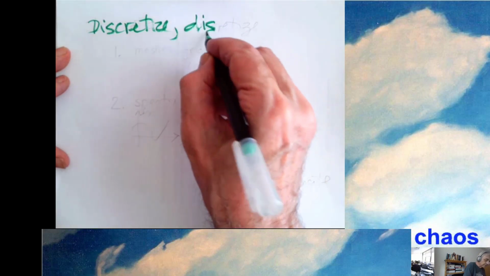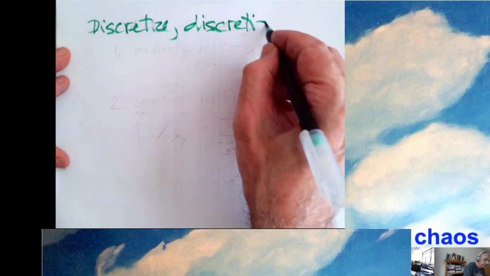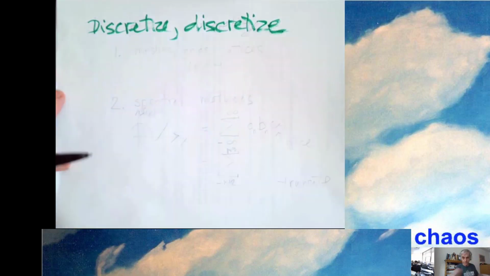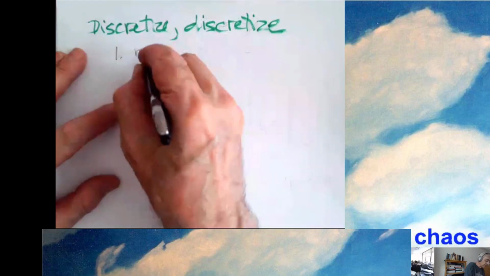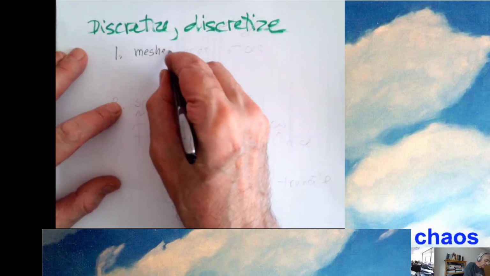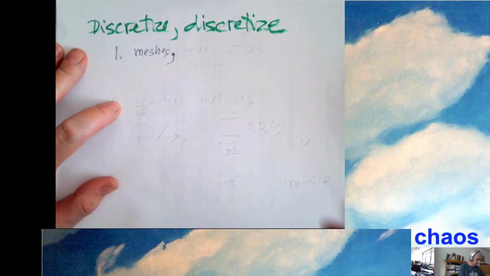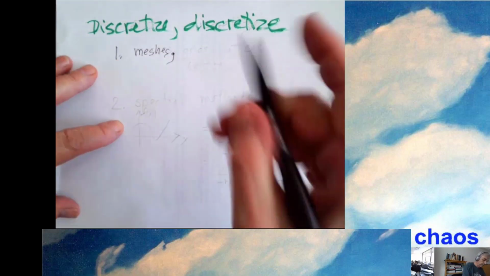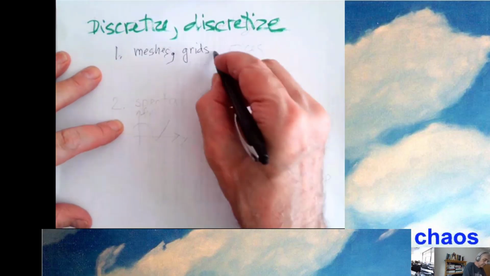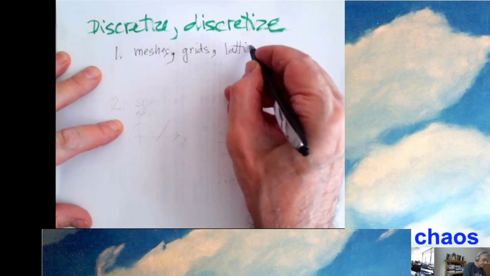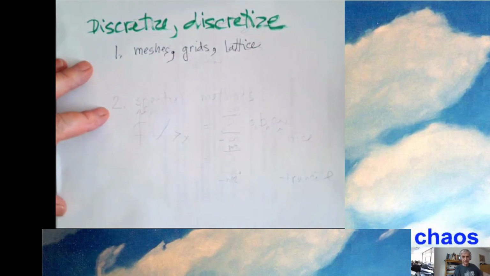So we always have to discretize. There is no way to avoid it today. The least we can do, which we're doing right now, is discretize time, but we also have to discretize space-time. So there's just no way of avoiding this. That's the fundamental fact of our lives. And one obvious thing is you construct some mesh, or you buy expensive software if you work for a car company, or you can call it a grid, or you can call it a lattice. So that's the crudest idea.